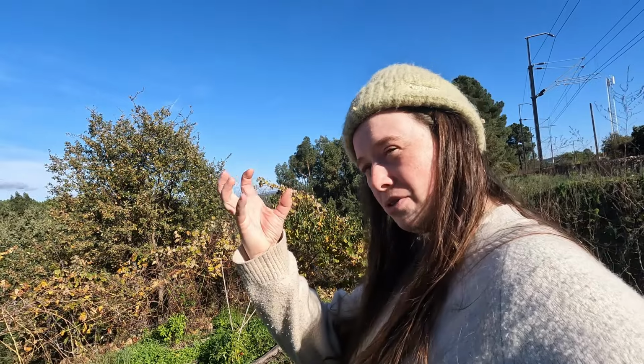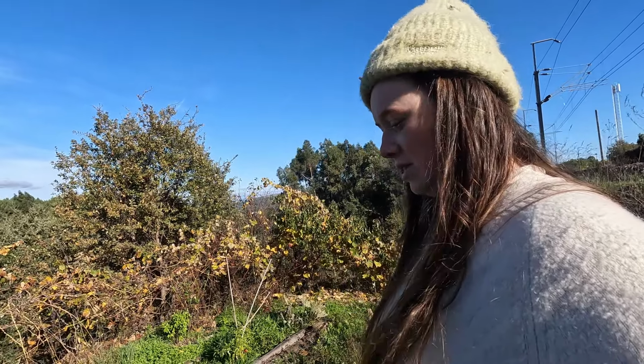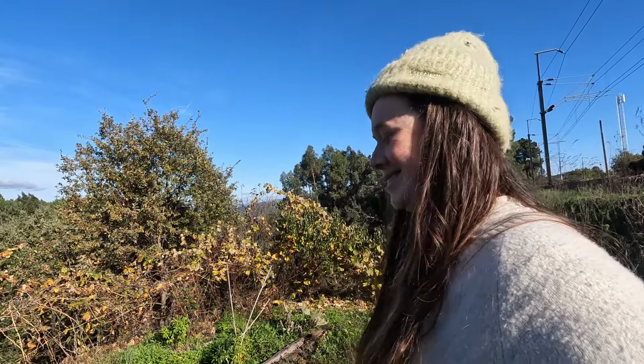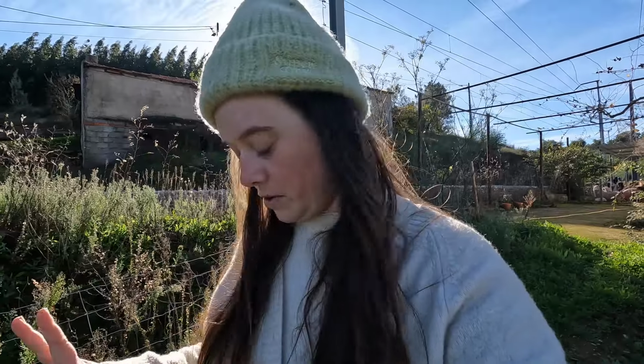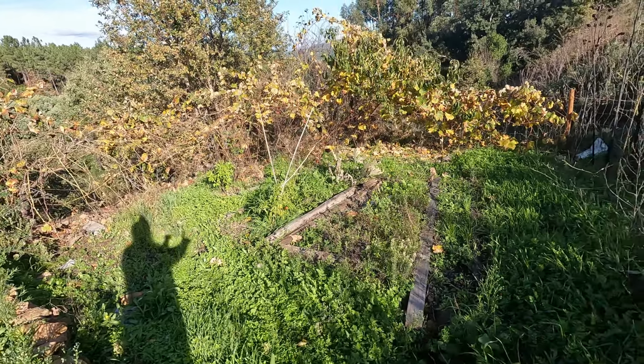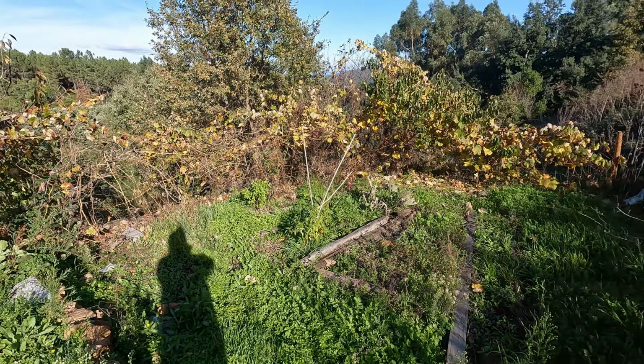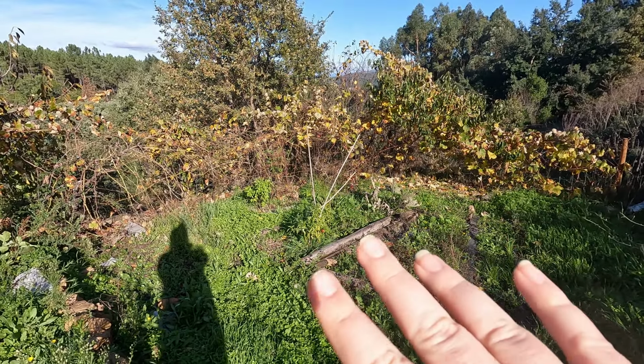Yeah, because then the roots rot and feed the soil. This is no dig. To all of you who are wondering, why have they let the weeds get like this? All of this wasn't here 2 weeks ago. The weather's changed, the heat was there, and then we had the rain, and it just made all of this grow.